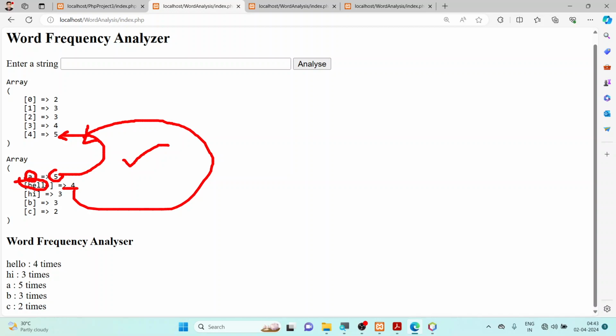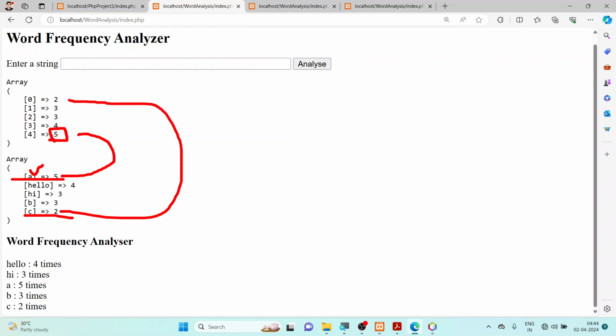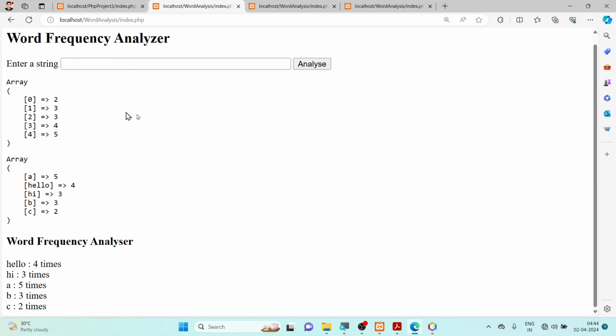In the same way I'm going to check, for a given key, I take the value and check whether it is the least frequently used. If it is the least value, then it is the least frequently used one. So this is what I'm doing for every value here. I check whether this is the maximum. If this value is equal to the maximum, that means it is highest used. If this value happens to be the least one, then it is the least frequently used. So that is what I am doing.